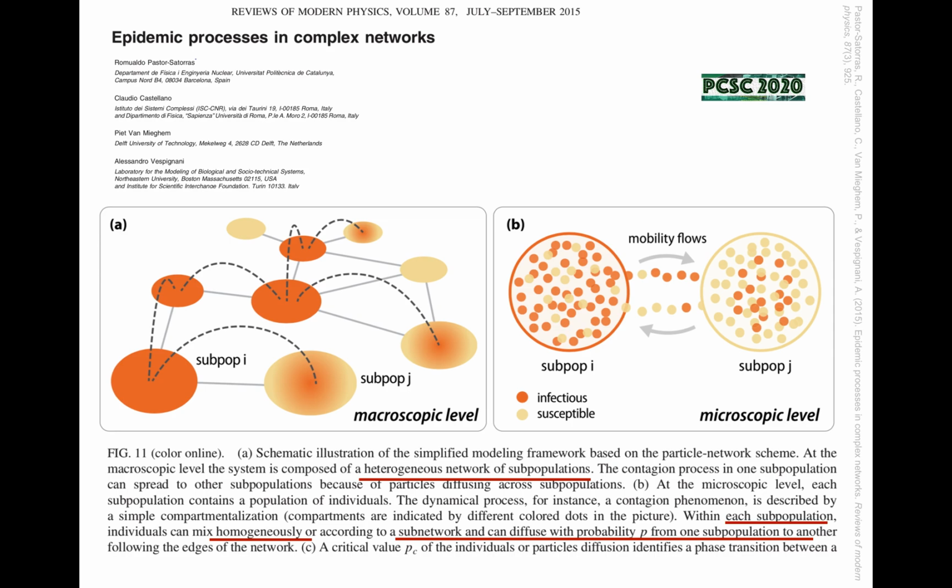Or you can also visualize it at a macroscopic or microscopic level, where in the macroscopic level shown on the left, you can perceive a network with heterogeneous compartments or subpopulations. These subpopulations can be heterogeneous to one another, okay? But the individuals in one subpopulation can migrate to other subpopulations with some defined diffusion probability. That's how they move from one subpopulation to another. And then on the right, for the microscopic level, that's within a subpopulation. Each subpopulation contains individuals that are mixed homogeneously. So you have the SIR inside these subpopulations, with connections that allow individuals to move to another subpopulation.